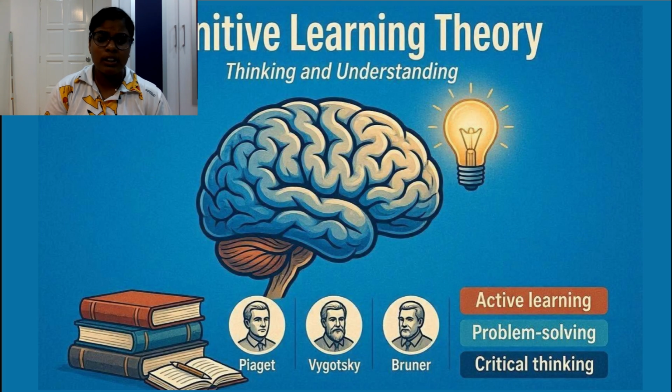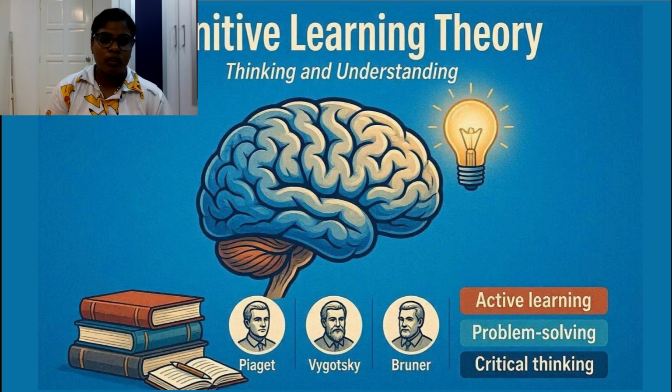The word cognitive simply means thinking. This theory focuses on what happens inside the learner's mind. It explains how students receive information, understand it, organize it, remember it, and use it when solving problems. Unlike behaviorism, which mainly looks at actions that we can see, cognitive theory believes that learning is a mental process. Students are not empty containers waiting to be filled with information. Instead, they are active learners who think, ask questions, make connections, and build their own understanding. This approach encourages students to understand ideas instead of memorizing facts. It also helps students become independent learners who can solve problems in different situations.